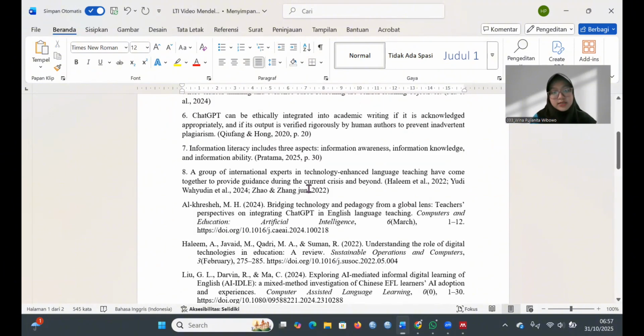And that's it. You've learned how to organize references, correct them using APA 7th edition style, and cite them into Word using Mendeley. Always make sure each reference includes complete details: authors, years, title, source, and DOI or publisher, so your academic writing stays professional and credible. Maybe that's all from me.